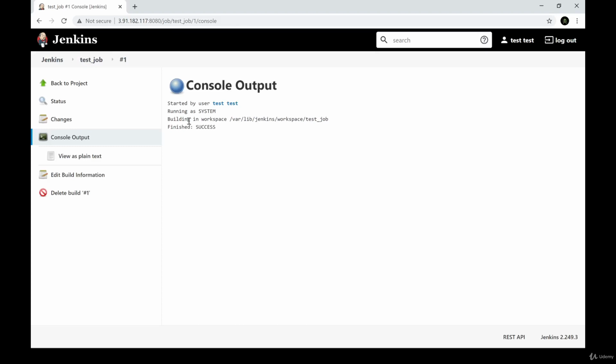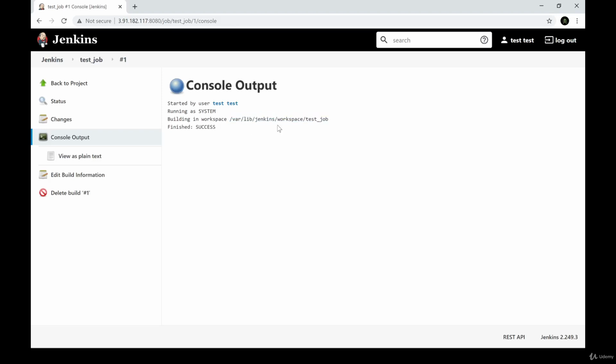Now don't worry about the workspace, because when we come to the lecture where we handle our own nodes, we will customize more nodes, for example a staging node and a production node. We can customize the workspace to be something else, not var lib Jenkins.